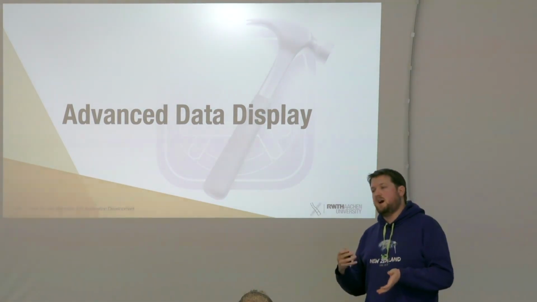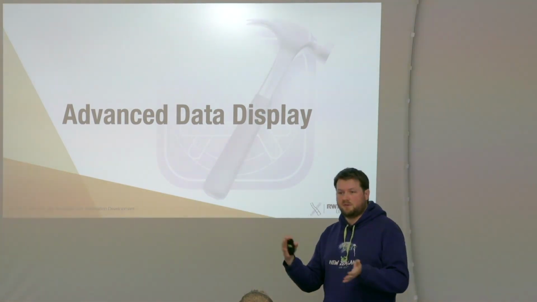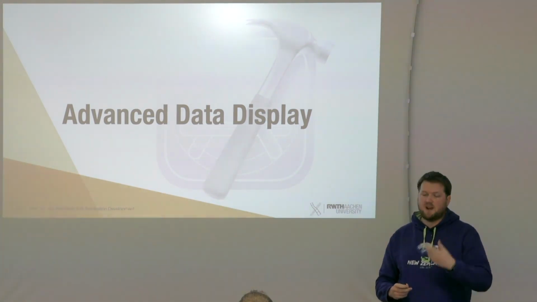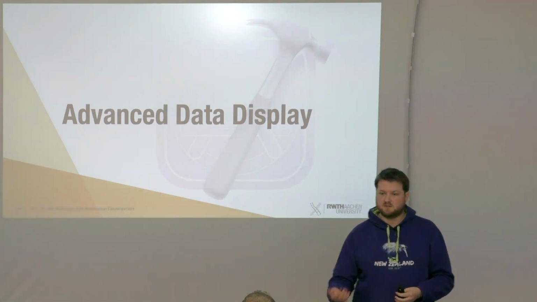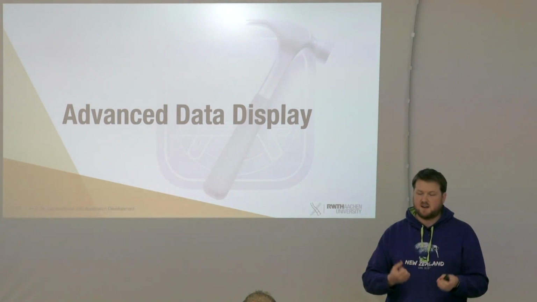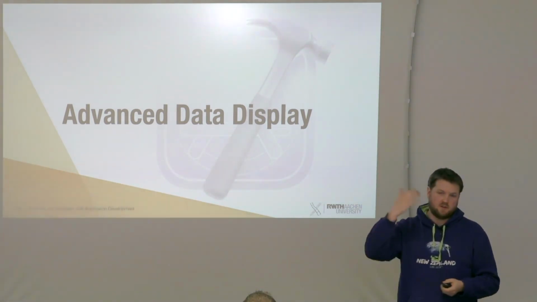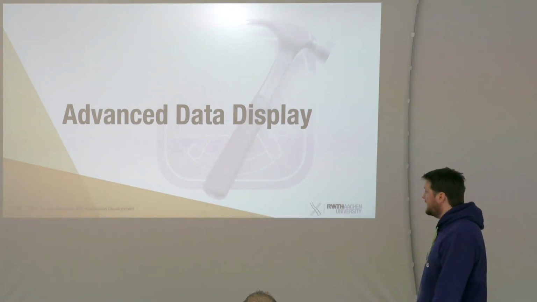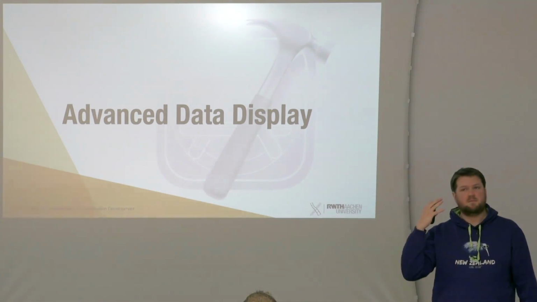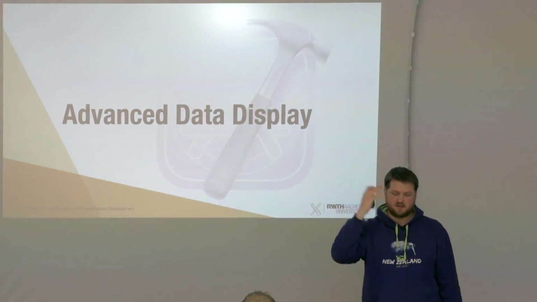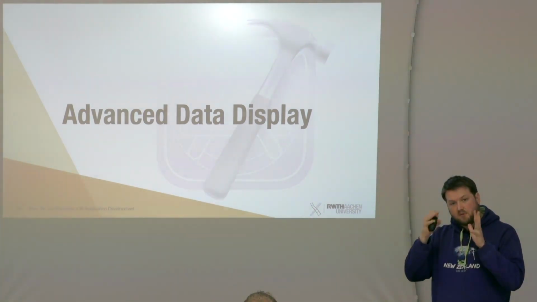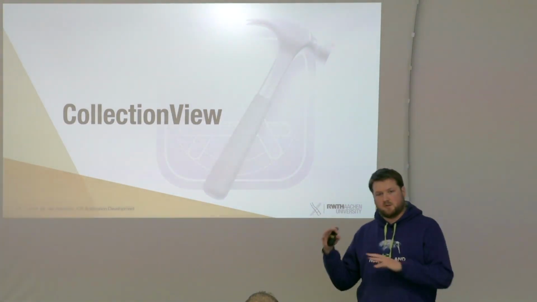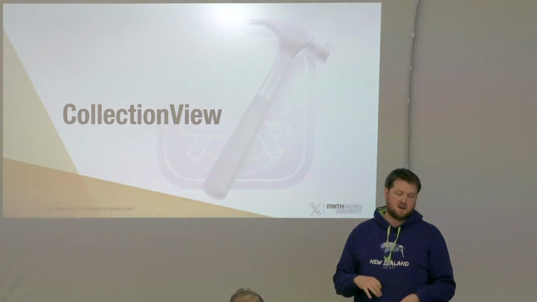So far, you've seen, for example, table views, which are very good if you have list data, a number of elements that you want to display. Either you know exactly how many there are, so you have static table views, or you can scroll through them and have them loaded dynamically with dynamic table views. But this is really only scrolling in one dimension and is rather limited in the way that you're interacting there. On the other hand, what is becoming more prominent are collection views.